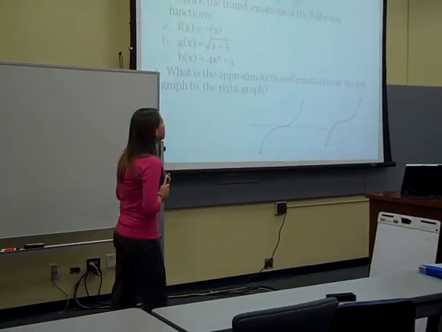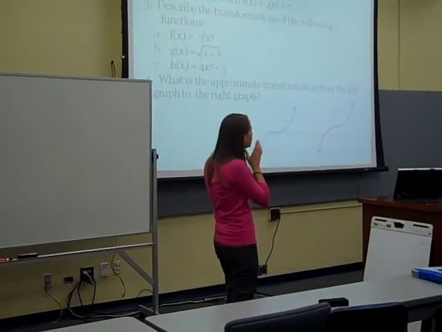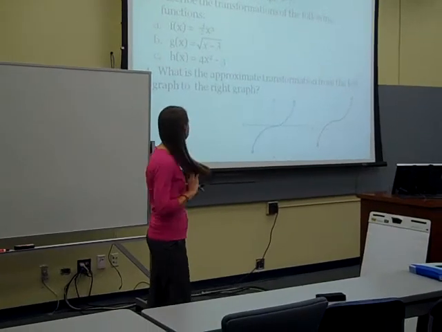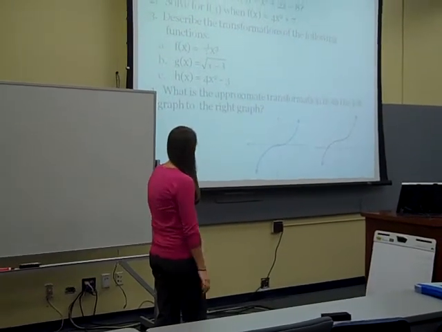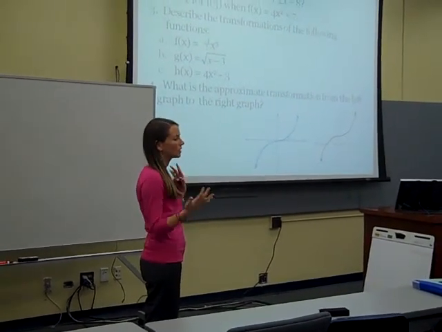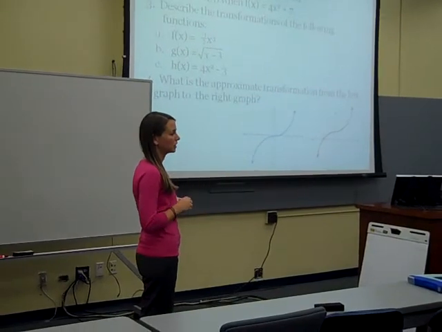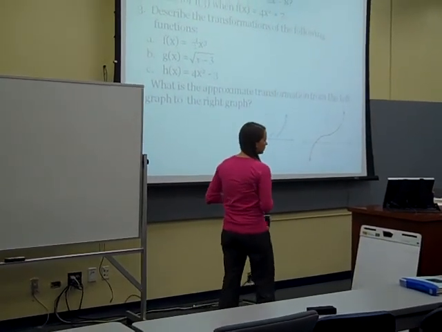And what about C? A stretch and a shift down. A stretch and a shift down 3. Vertical shift, right. And then just kind of looking at number 4, just kind of looking at that graph, what's the approximate, it doesn't have to be exact, what type of transformation is it? Shift up 3. A vertical shift or up?